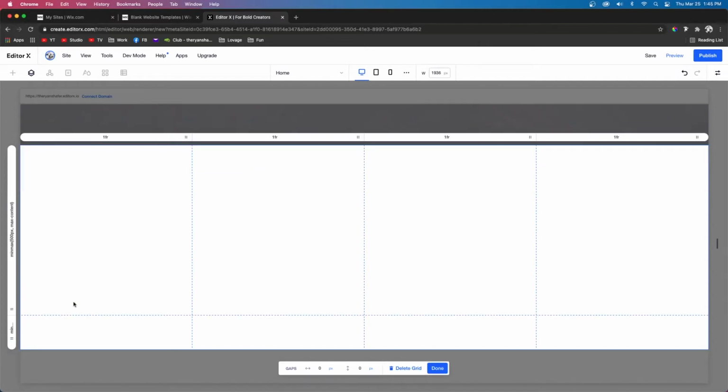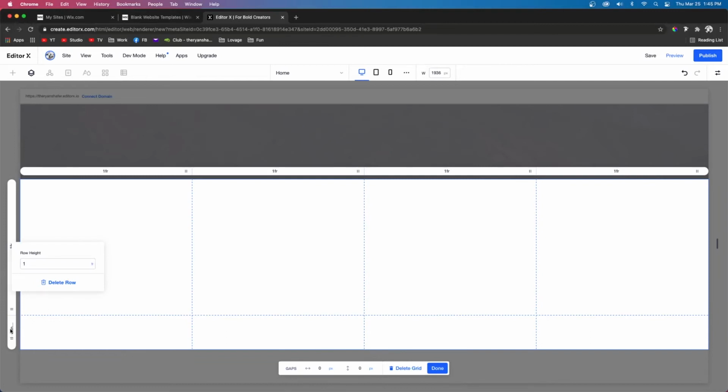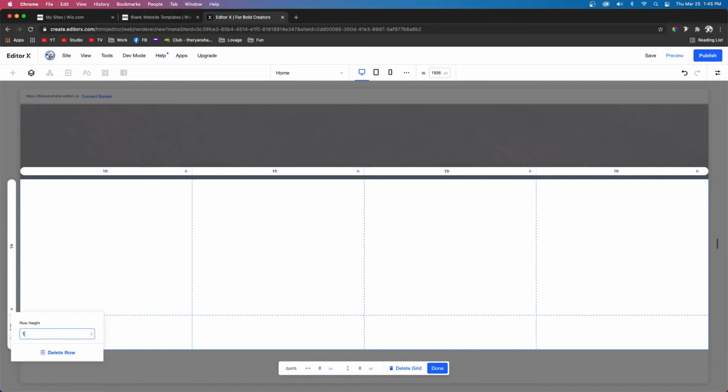As you can see, the rows are completely different sizes compared to the columns, which are all evenly dispersed across the whole width of your website. And that's because rows are pixel based and columns are fraction based. So basically each column is divided into fractions and rows are by default set to pixels. Of course, you can always change that by coming over here and pressing fraction. And then we can change the number to 1, just like that. And now you can see that the rows are even and the columns are even.